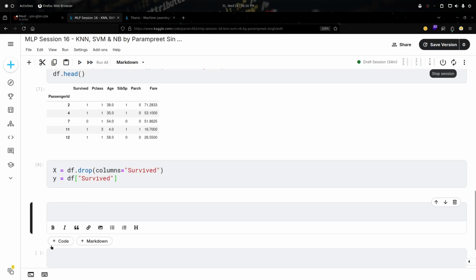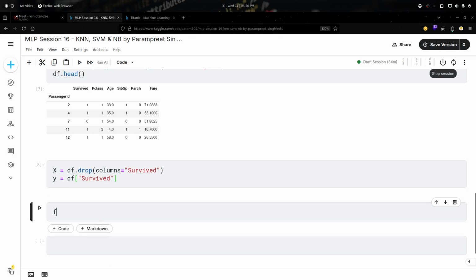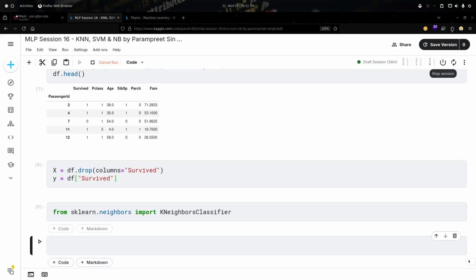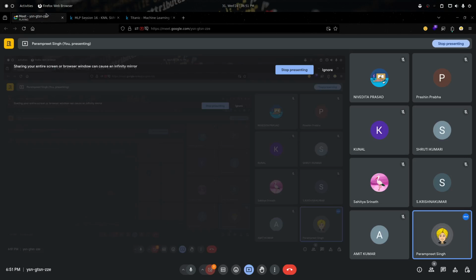Now I'll import the k nearest neighbor classifier. From sklearn.neighbors import KNeighborsClassifier. KNeighborsClassifier is simply for classification.